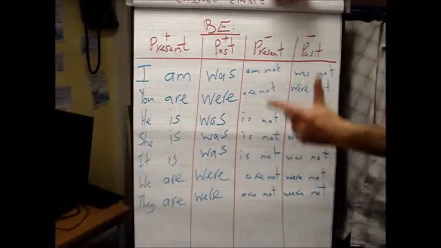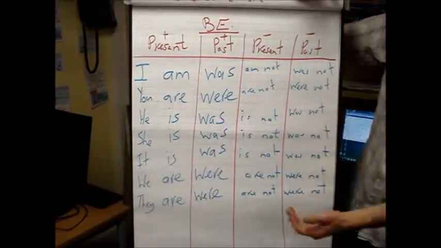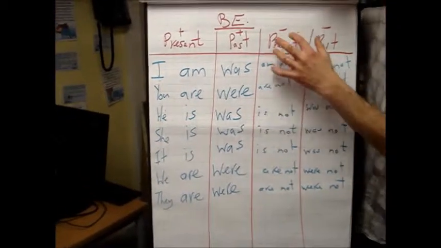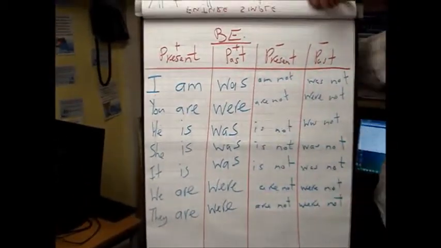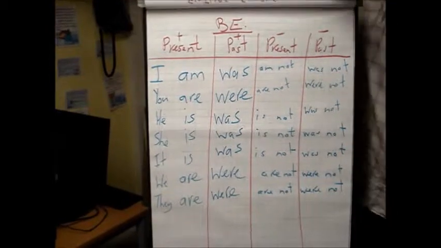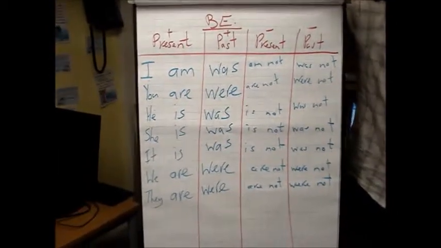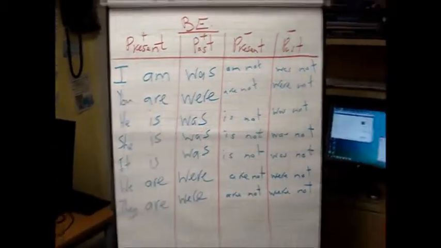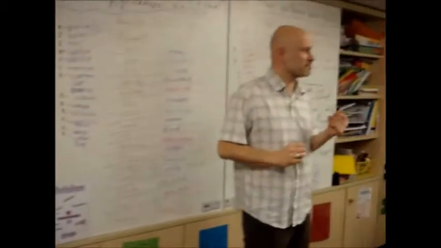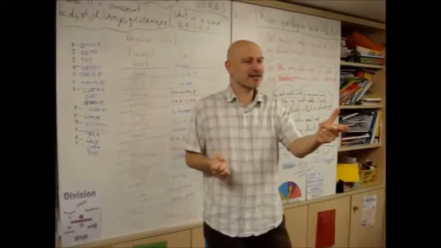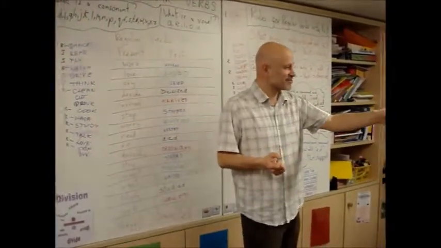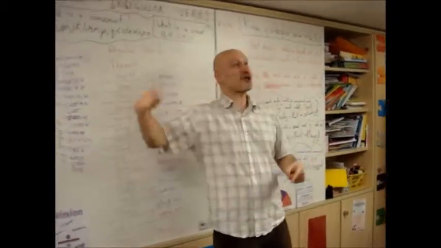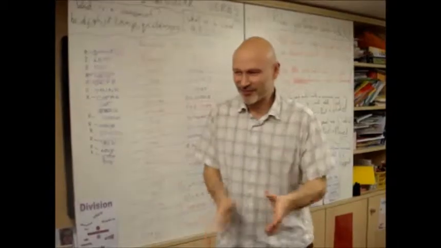We were looking at this last week just to make sure we can do present positive, past positive, present negative, past negative. And then we did some examples like, today I am happy, yesterday I was not happy. What other examples did we do? Do you remember any of the other examples? Oh yes, today I am tired. No, you said, today I am so tired, yesterday I was so tired. I really like that, very funny.